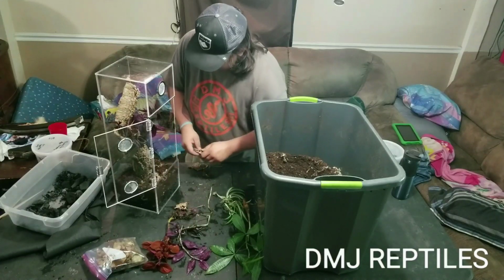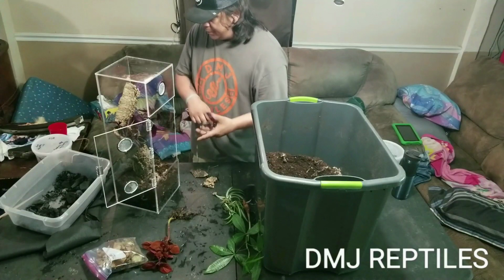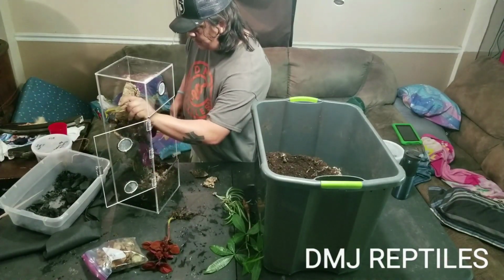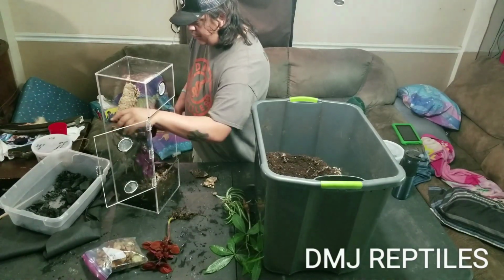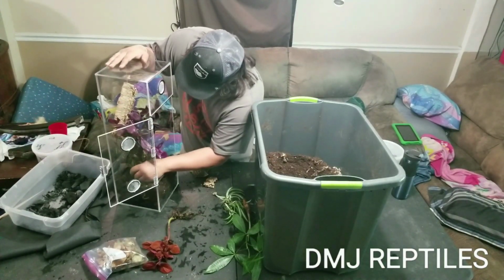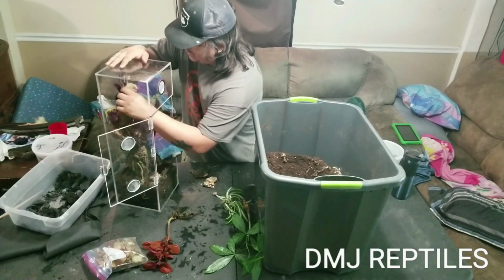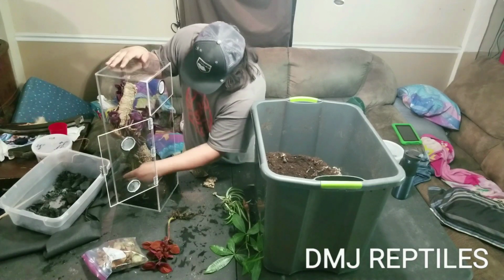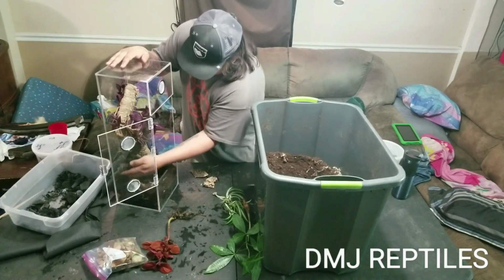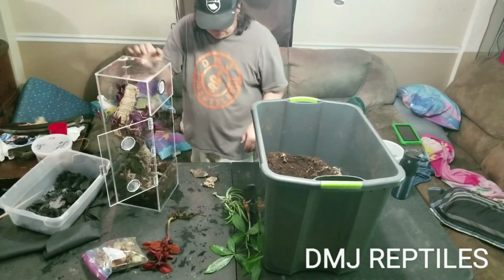Pieces, I'll end up putting in after. Here's another nice piece of Wandering Jew. I'll slide that through there, and once I see it can reach the dirt, I'll put that back there. And I'll put her in the dirt too. So now she's in the dirt, so I know that she'll be fine.